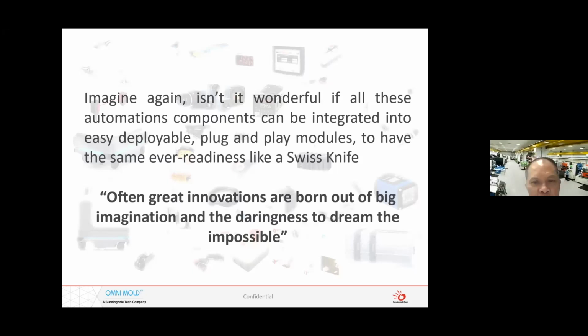I recently, someone sent me a video about Tesla, you know, Elon Musk, making the e-vehicle, the Tesla chassis by using one piece die casting.